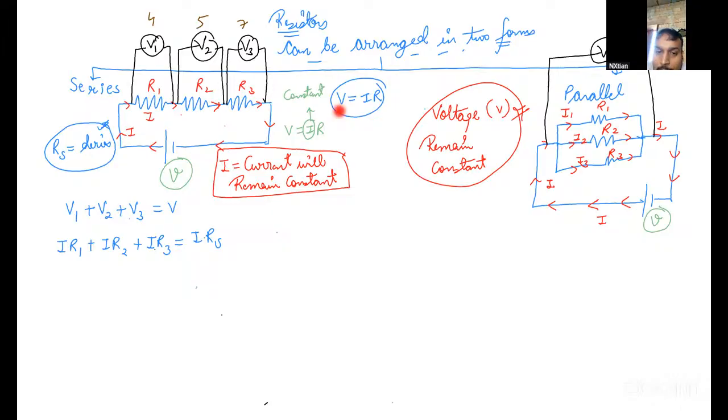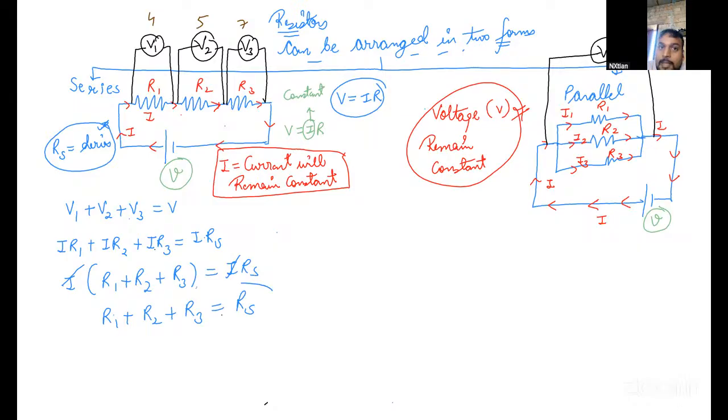So I repeat it again. We have the formula V is equal to IR. V1 is there because I is constant, so I wrote I and IR1. The same for V2 with R2, V3 with R3, and this V is equal to IRS. Did you understand? Yes or no? From that, I will take out I as a common factor. It will become I times R1 plus R2 plus R3 is equal to IRS. Now I and I will cancel. So R1 plus R2 plus R3 is equal to the resistance in series.